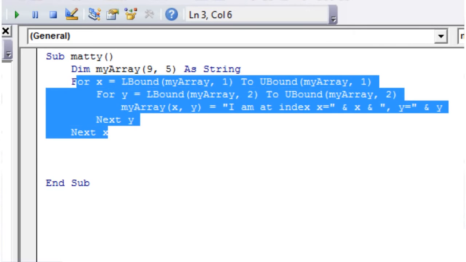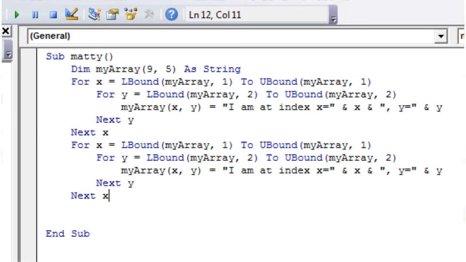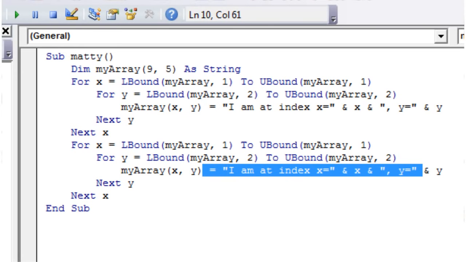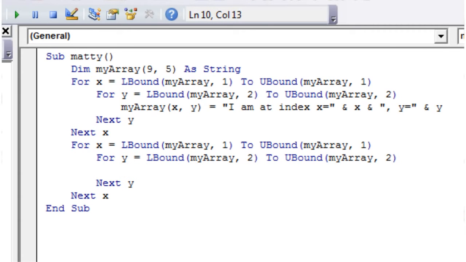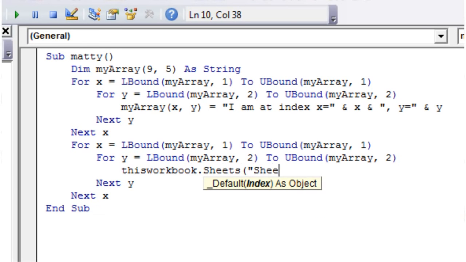The easiest way is just to copy your for loop, because we still want to loop through all of the things, so let's copy it and then delete this section of code, and we want to put in, say, ThisWorkbook.Sheets Sheet 1 .Cells, and then we want to use x as our row reference, but we want to put +1 because our variable is going to start at 0, and so it will error because it will try to put it into row 0, which doesn't exist.